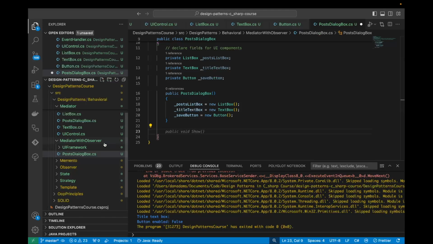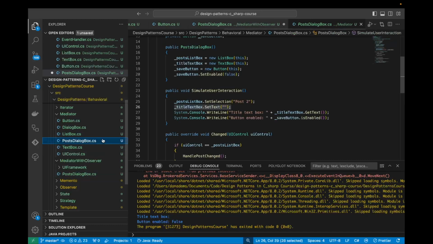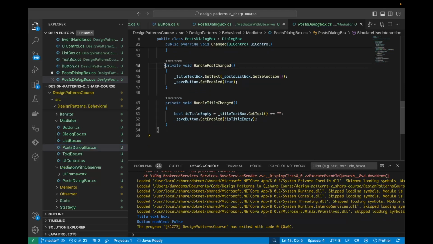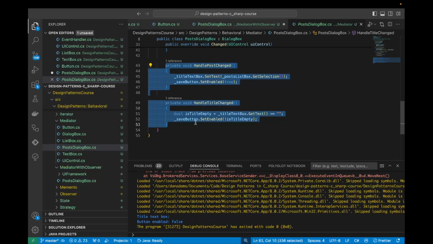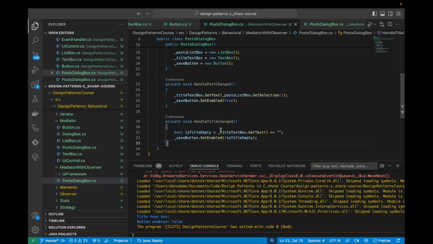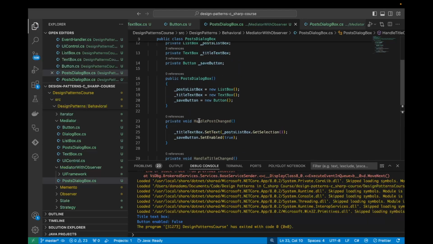If we have a look at what we did before in the mediator example, in our posts dialog box, we have our handle post changed method, and we also have a handle title change method. So let's copy and paste those in, because these are now going to be our event handlers that we can attach to each of these UI components.